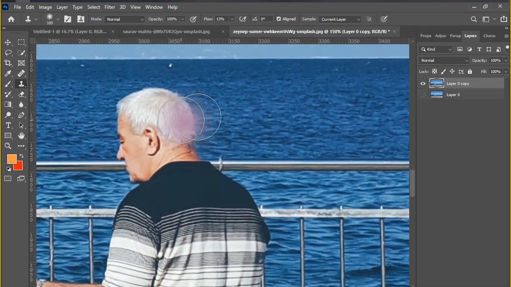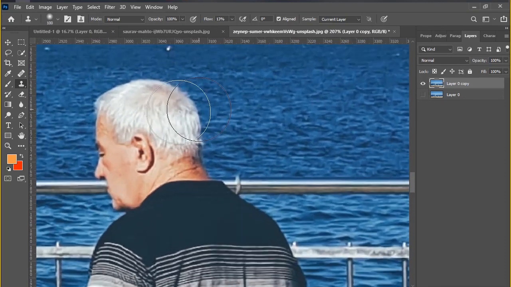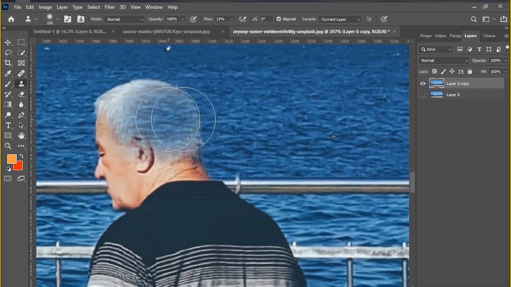So what can I do? I want to replace this area with this area. So I'm pressing Alt. Look at this. Now my symbol has changed. It looks like a kind of targeted icon. Okay, then I can easily remove it.